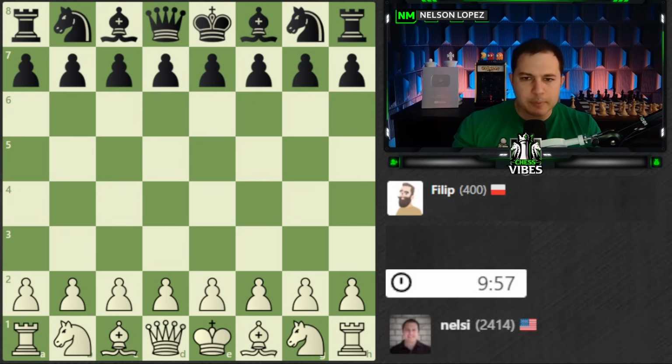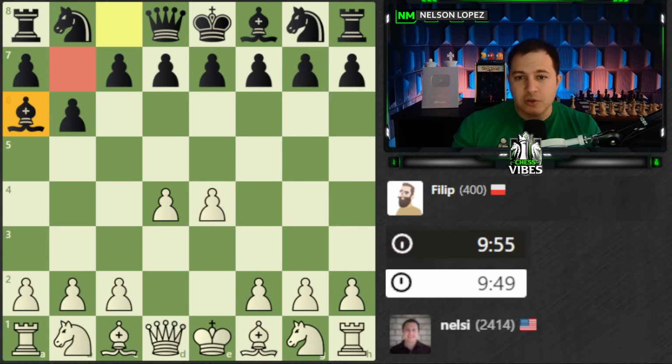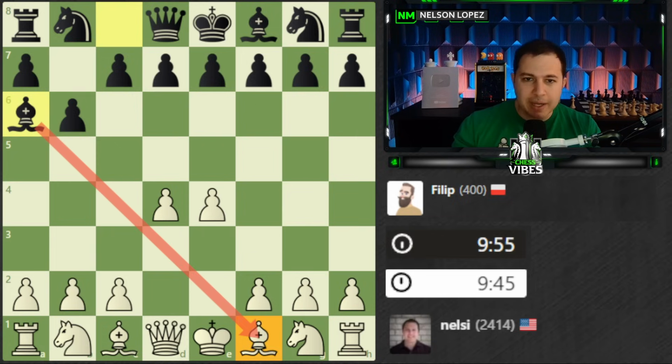All right, Philip, good luck. We're going to play e4 again here. He plays b6. So again, I'm going to just follow the same principle here of if I can get 2 pawns in the center, I'm going to do that, right? Bishop a6. Interesting. So usually they go here and attack. He is just trying to trade here.